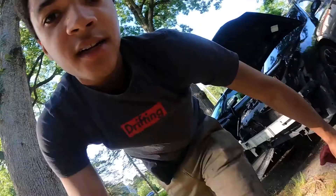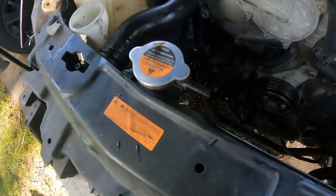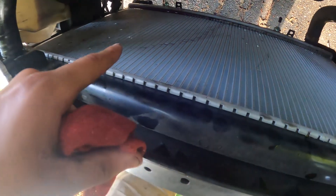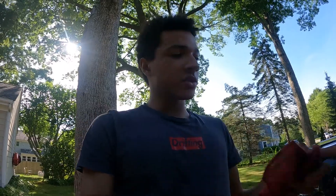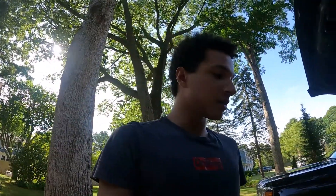We were able to pull out the old power steering pump, and we are now going to throw in the new one. It wasn't too much trouble to get out at all. We did make a little mess but we'll clean it up after. I did end up pulling the fan shroud off and noticed we actually have a newer radiator — looks like a part store replacement, pretty new, so I think we lucked out. As long as they didn't replace it because the engine has a blown head gasket. I did spill a bunch of coolant and it didn't look like there was oil in it, so I think we're good.